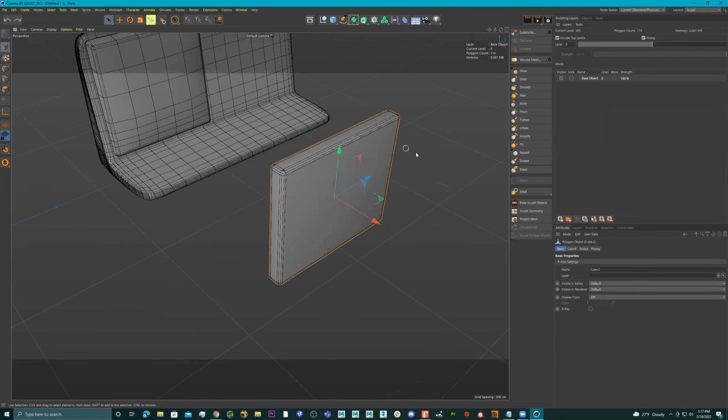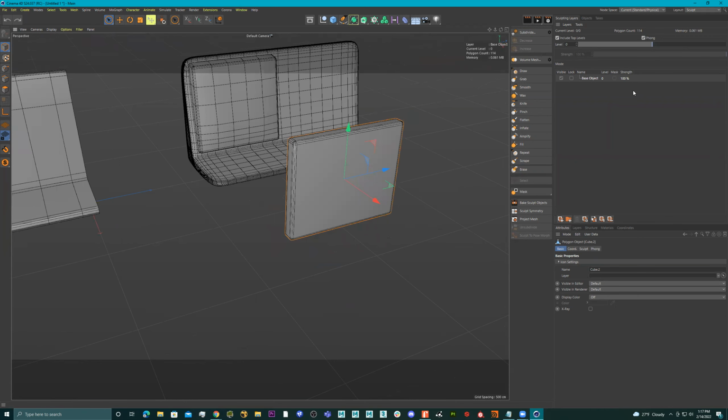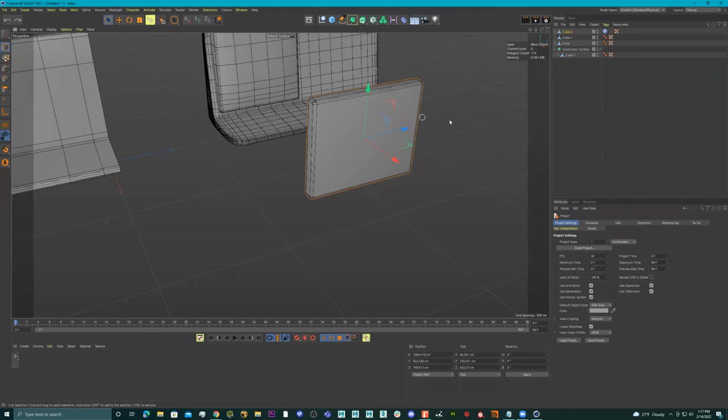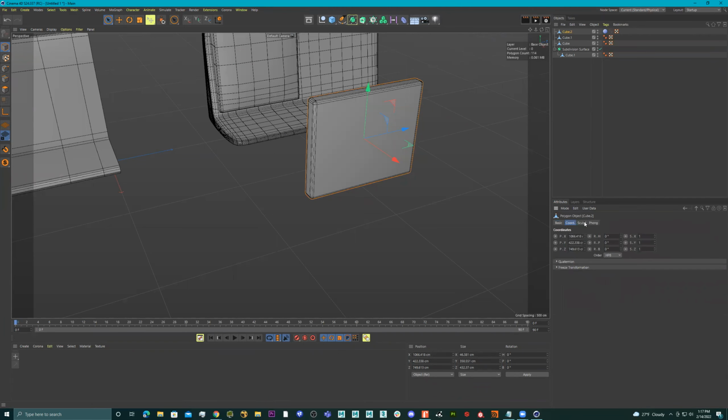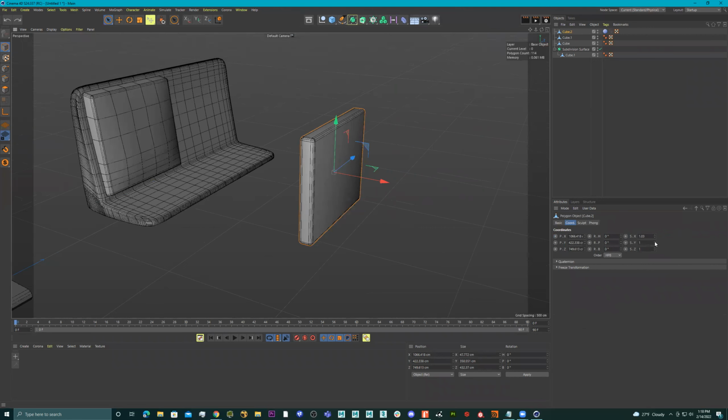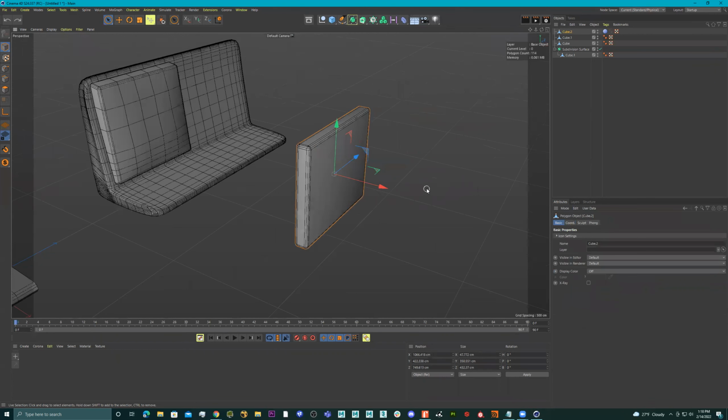Well, actually, no, before I do this, I'll go back to my startup. And I'll add some more divisions here. Let's see. Oh, I already made it editable. That's why. So I'll just do Control C.